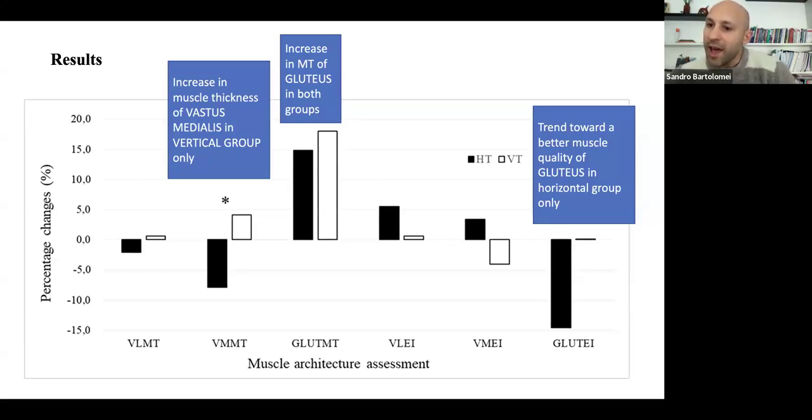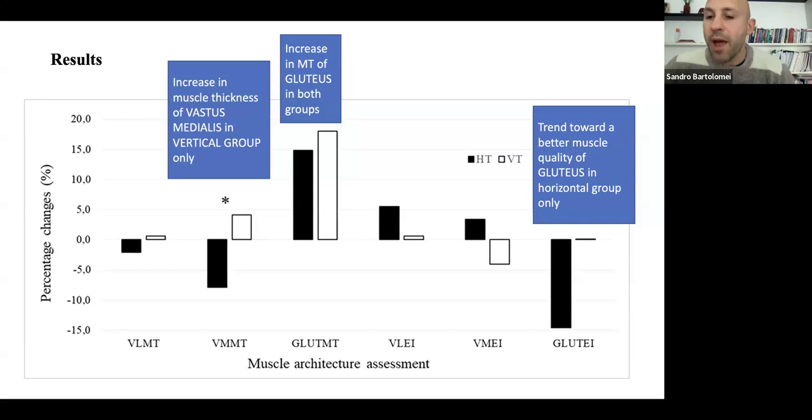So we start to analyze the morphological adaptation of the muscle from different points of view. One point of view can be related to mass. One point of view can be related to muscle quality. And the increase in muscle quality was greater with horizontally loaded exercises compared to vertically loaded exercises. That is a discovery that should be investigated again, because it's not fully understood. However, it opens a new perspective on resistance exercise adaptation.